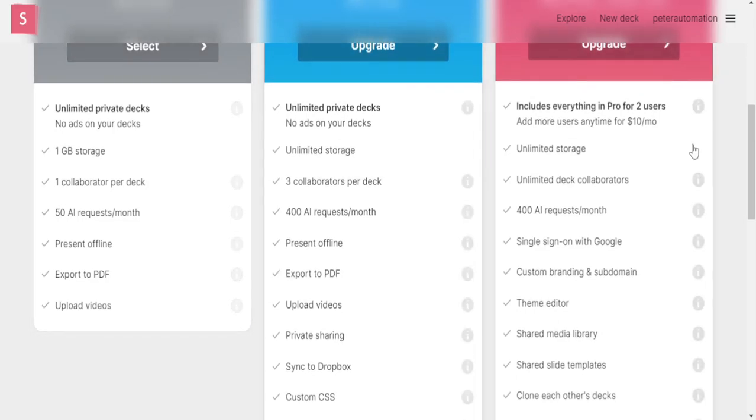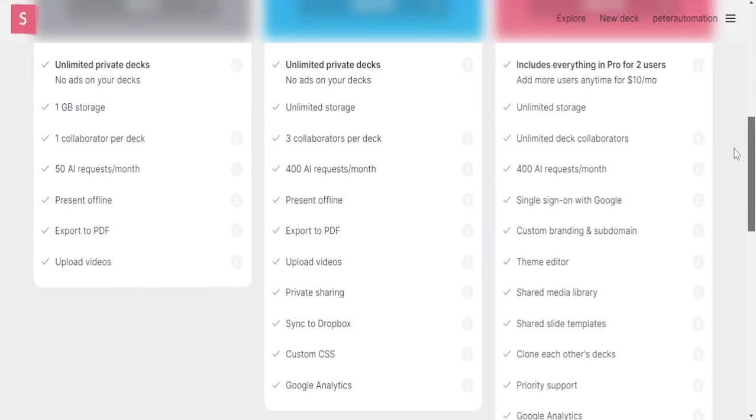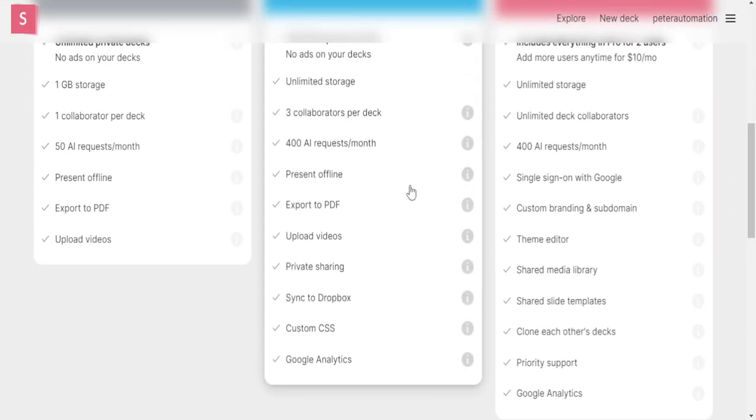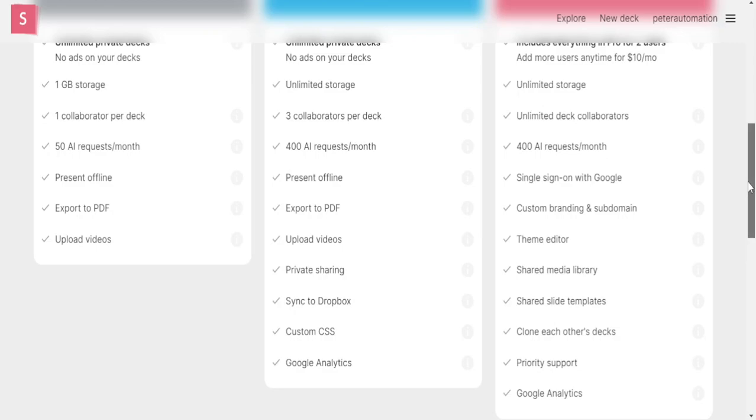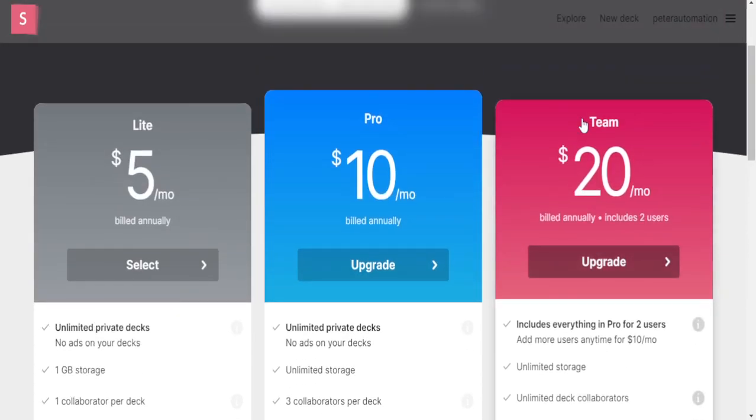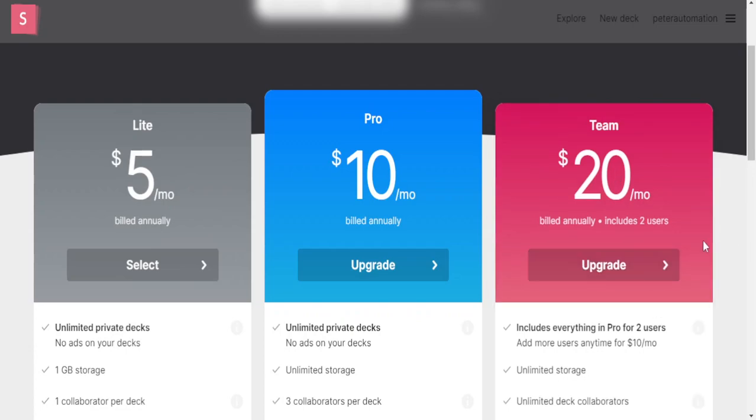And there's also the pro plan, which gives us these perks, which are obviously better than the previous plan. It also gives us the things that the previous plan had, including more perks, and also the team plan, which includes 2 users.